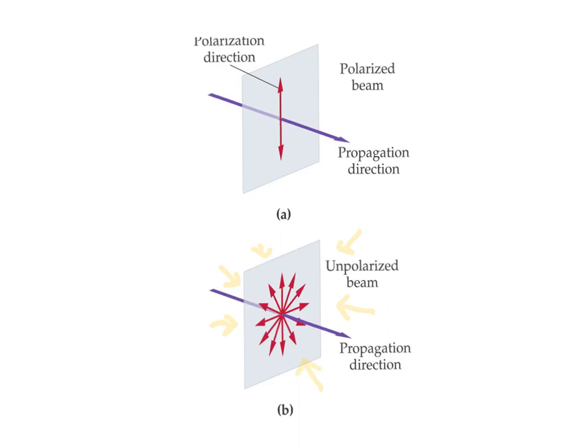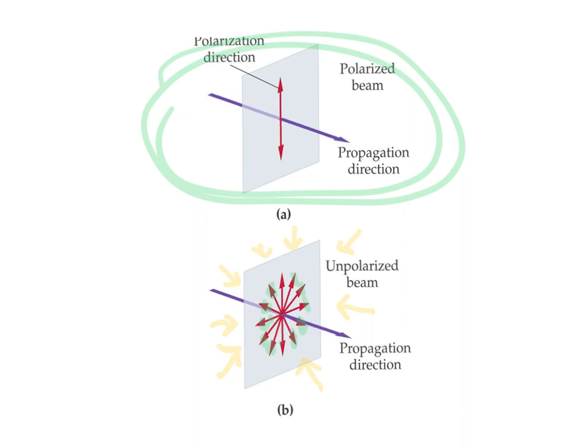So light coming from the ceiling, light coming from the sun, light coming through the atmosphere, that tends to be unpolarized. But under certain circumstances, when light reflects off a certain object or goes through a filter of some kind, you can cancel out all of these other beams that don't point in the polarization direction you want. You cancel out basically all the ones I'm highlighting in green, and you end up with what we call a polarized beam of light. So this is a polarized beam of light.